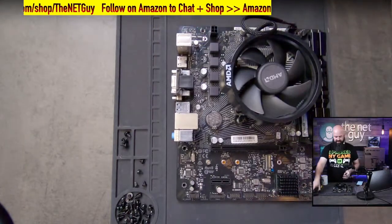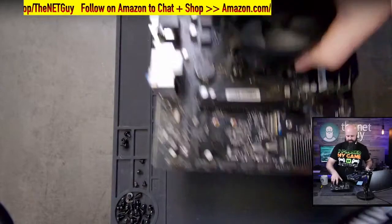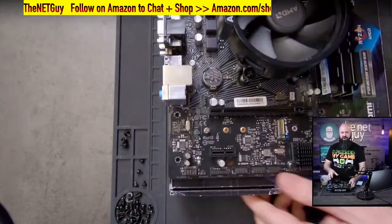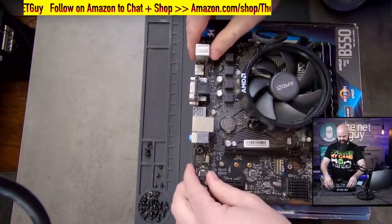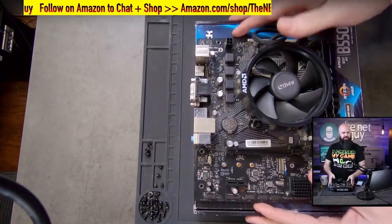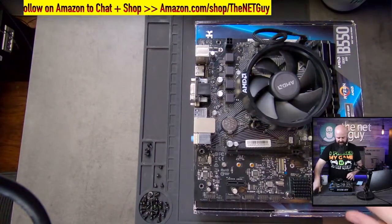One of the things I recommend when building, if you don't have a silicone mat like I do, is to just use the motherboard box. You now have an electrically neutral surface that you can work on, and you can hook the power supply up and do all that stuff. So I recommend doing it that way.